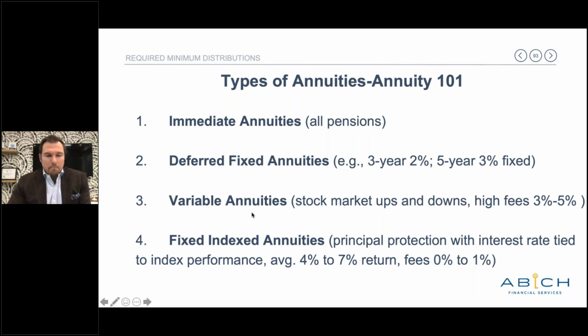Variable annuities, number 3. Most financial professionals and advisors do not like variable annuities because they can go up and down. When the market goes up and down, your account values will go up and down. And most people like annuities because they don't want to worry about the market's ups and downs. The second reason many people don't like them is because the fees are very high. They're very expensive products with annual fees typically ranging between 3 to 5% a year. Yes, with big time companies, I've seen fees as high as 5% per year. That means you have to earn 5 just to wash away your fees. It's ridiculous. And 3 to 4% is the average, which means you have to earn 8% every single year in the market just to net 4 or 5%. It's really unsustainable and impossible to do.